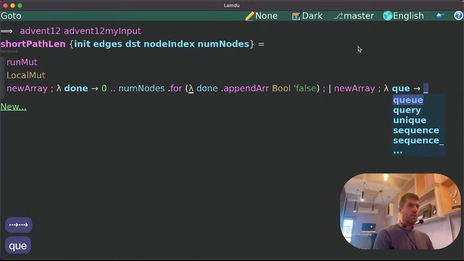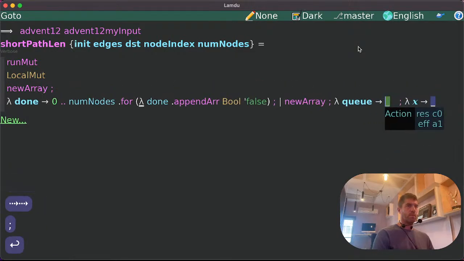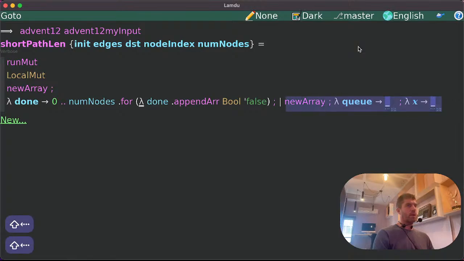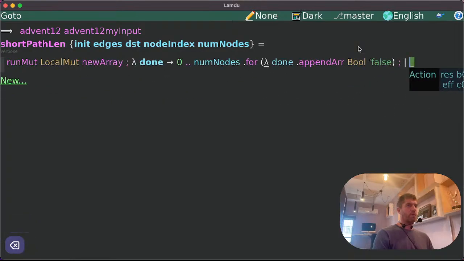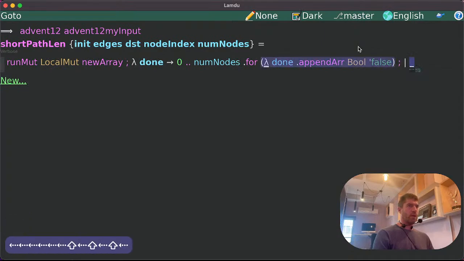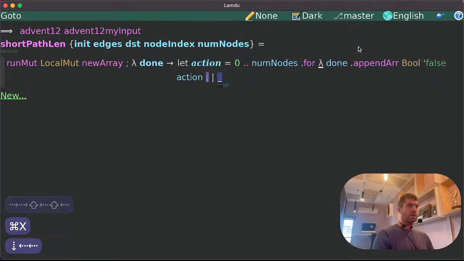We'll call this one Q. I guess we do that before this, and we append to it in the same loop.